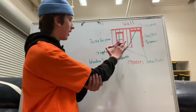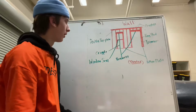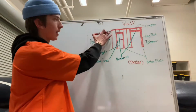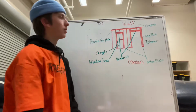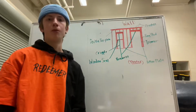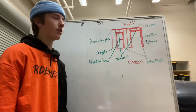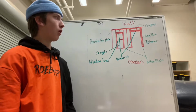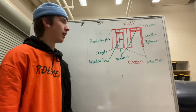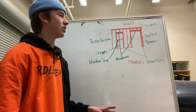So I talked about our headers, and then we have our window sill. That's just how big we want the window, and on the bottom for support, a cripple again, which just follows layout. And then we have our top plate, and then our bottom plate. What's important to remember about our bottom plate is if you're building on top of concrete, there will be moisture over time and you're going to want it treated. This only pertains to building a wall on top of concrete. If you are doing a second floor of a house or a shed or whatever it may be, you don't need to have treated wood. So that's basically everything you need and where everything goes as far as the studs.